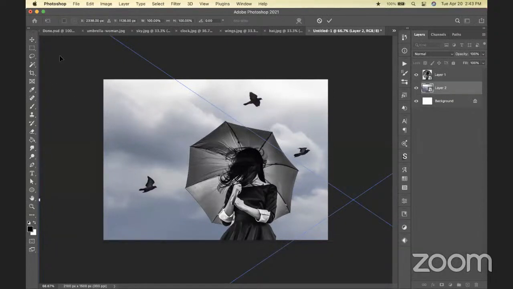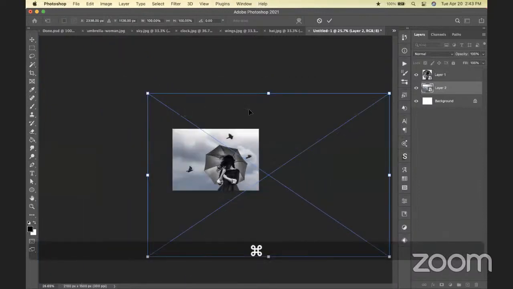Sometimes when you've got a huge graphic like this sky image, when you bring up free transform with that Command or Control T, you cannot see the corners of the box on your screen. And that makes it hard to scale it down. So a quick way to fix that is to press Command or Control 0, and that will actually zoom you out far enough that you can see the corners and you can drag it in.